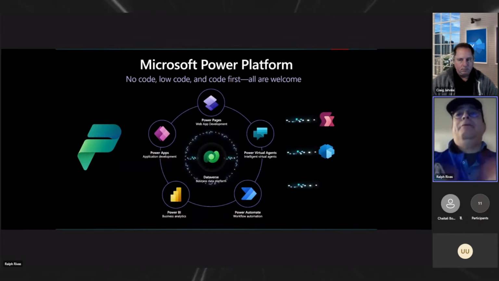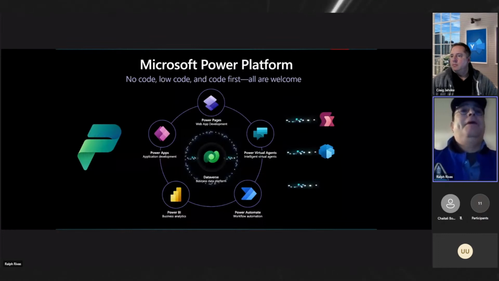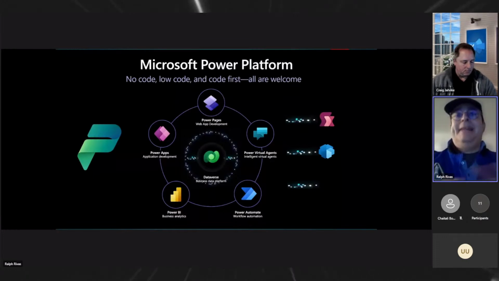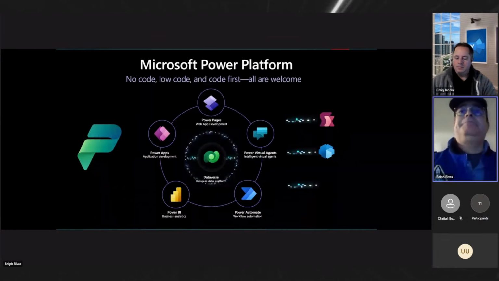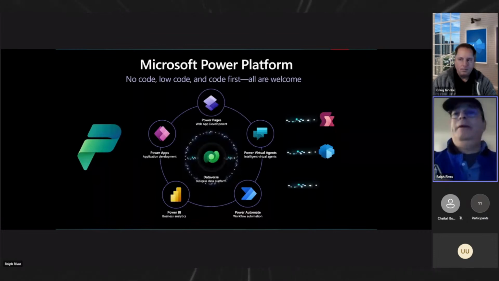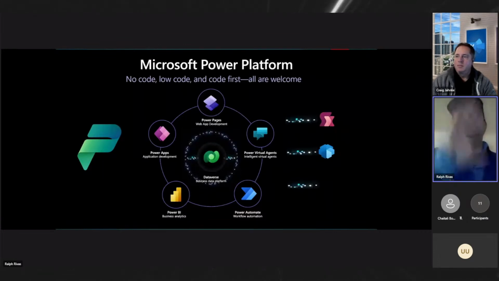Let's take a look at Power Platform. What is the Power Platform? The Power Platform is essentially Microsoft's low-code environment, and the concept is it's the glue to essentially automate and simplify development against their ecosystem. Their ecosystem being Azure on the bottom end, which supports everything, and Microsoft 365, which is your SharePoint, your Teams, and all those pieces that are in there. And these are essentially the tools that bring it all together.